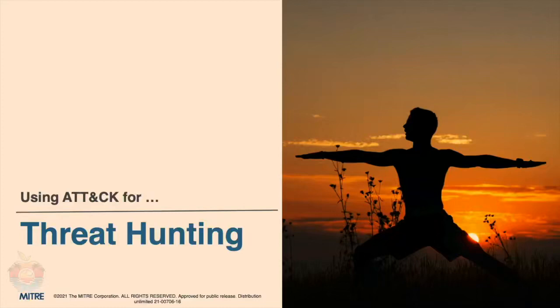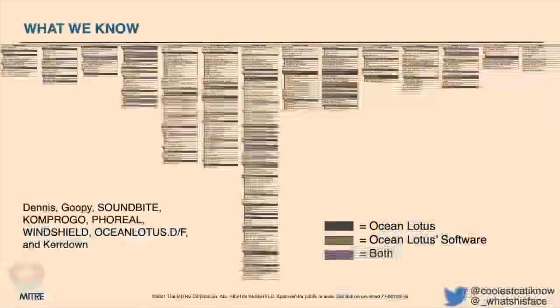Back to our warrior's pose, for those of you that are threat hunters. Quick level setting on threat hunting in general: it's the proactive approach to be able to catch what's already slipped through the cracks, right? These are things where it's proactive, not necessarily reactive. You're going to search for something that you don't know if it's there. You're hypothesizing if it's there or not.